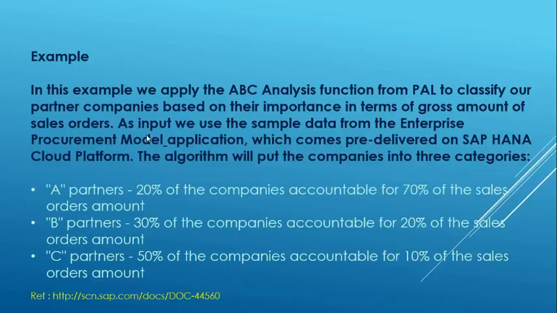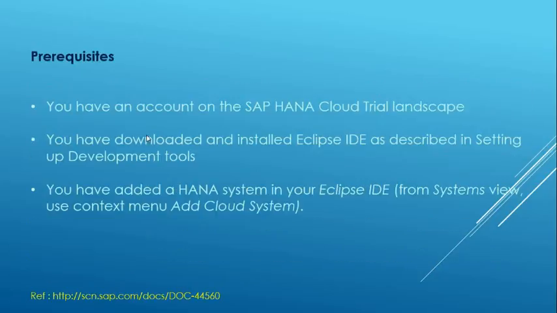We have to meet certain prerequisites before moving on to the next steps. Basically, you should create an account on the SAP HANA Cloud Trial Landscape. You should download and install Eclipse IDE, which will be our development environment. You should have added a HANA system in your Eclipse IDE, which we will be explaining in the further steps. So these are the minimal prerequisite steps we need.